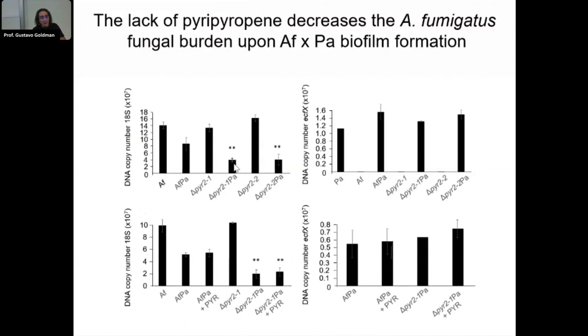And we tried to complement it by adding piripirupen, but we were never able to see rescue of the phenotype by adding piripirupen. But Pseudomonas does not take advantage, it doesn't grow more. It's about the same growth, no? That's a big problem now because we have no clue what piripirupen is doing. It would be really beautiful if piripirupen could inhibit Pseudomonas growth. We tried to do that, but it's not working. And then we don't know what to do, and then we decide to do what people do when they don't know what to do: just go to bioinformatics.